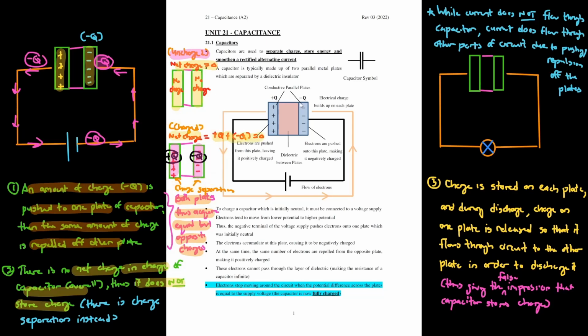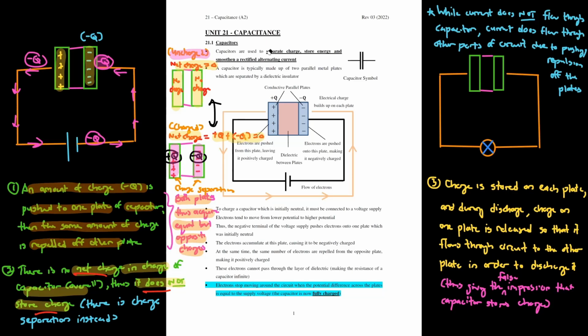So if you compare the capacitor before you charge it and after you charge it, there's really no net change in your charge. So you cannot simply say that there is charge being stored in your capacitor. What has actually happened is that there's charge separation, because initially there's no charge on either plate. Now suddenly there's a positive charge on the left plate and a negative charge on the right plate. This is what we call charge separation.